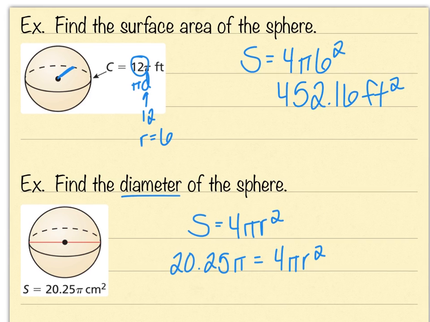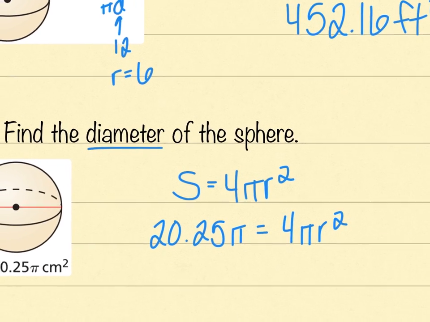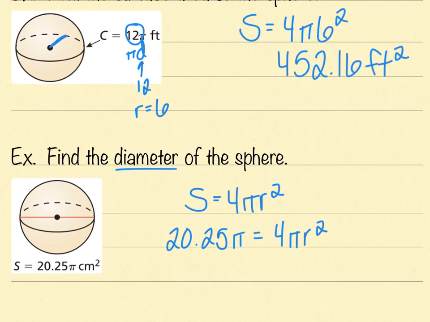And then I'm going to solve this equation. We've done a couple like this, where we have to, let's see, get rid of the pi's on each side. We can divide both sides by pi and get rid of, oops, not the radius, the pi on that side. And then I would divide both sides by 4. So not just by pi, but by 4.